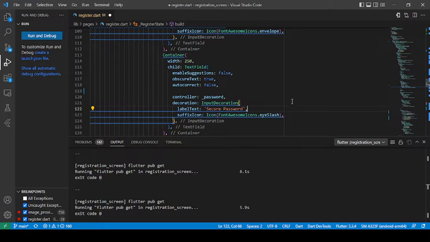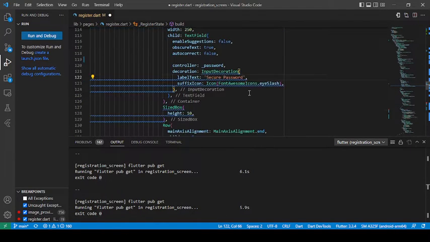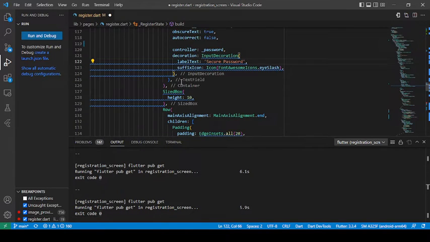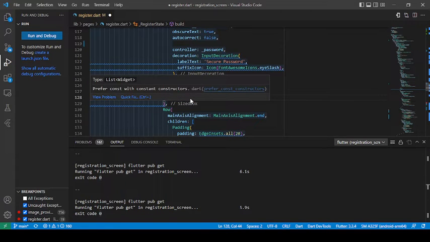So since we are just beginners, we are just trying things out. So I'm just trying to make this video as some kind of revision. And I mean, not a lot of people will see this, and you know, it is fine. So sized box height, we have another 10 height in the row.